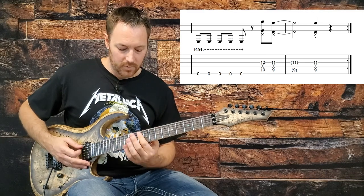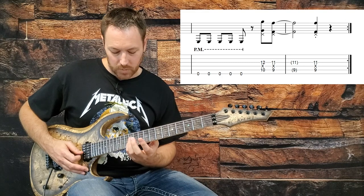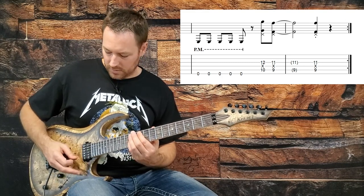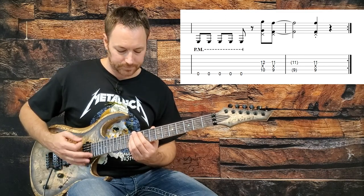So with the octave version, you would just want to play the 10th fret on the A string and then get the 12th fret on the G string with your pinky and make sure that D string in between is muted out. So you're just doubling up the same note, right? So the third of each chord.